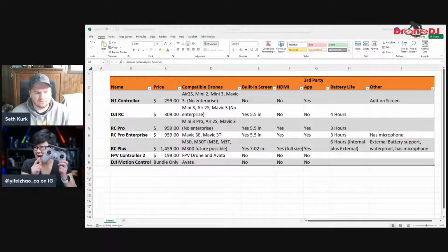Personally, this was actually the hot item. It was a difficult item to get after Avata was released. But I love this controller because if you use the motion controller, as we talked about in the review, you can only point and shoot. That's fine if you're just starting off flying the FPV drone and you have a big enough space. But if you want to maneuver the drone around, the motion controller wouldn't do that. So you still need the old school joystick methods with the FPV2 controller. You can get this for $199.